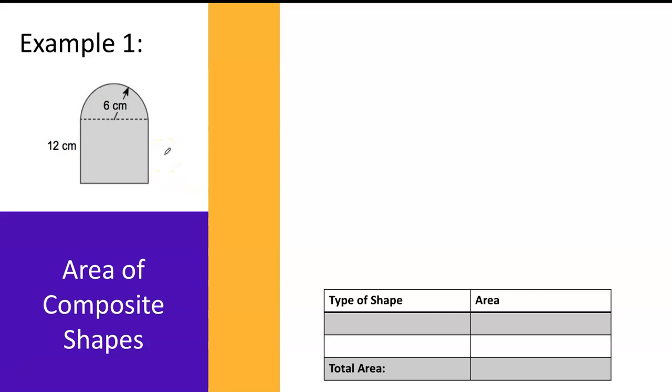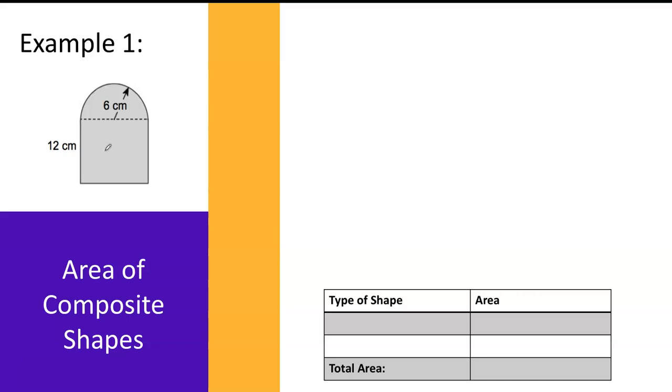The first thing that we're going to be thinking about in our minds is how to decompose this shape. Decompose means take apart. So how can we take this apart into shapes that we recognize and know how to find the area of? Over here we have this line, and that to me is the first thing that I notice, and it splits the shape up into, for me this looks like a rectangle, and then this looks like half of a circle, so a semicircle.